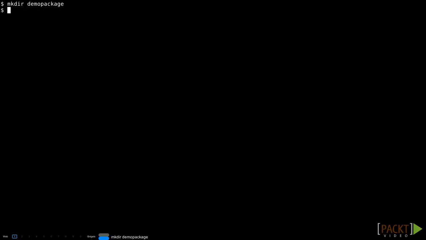Packages start their lives as folders on the file system, which means we can make them just as we would any other folder. If you prefer to use your operating system's file browser to make folders, that's fine, but I usually use the command line.